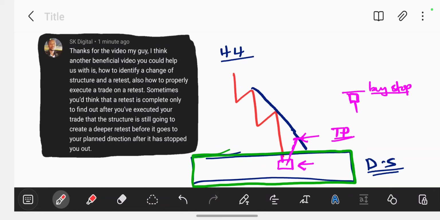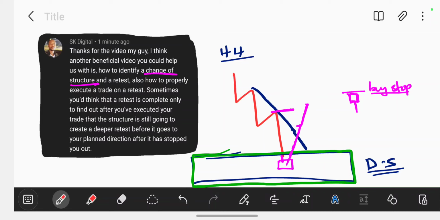Let's say you exit that trade and then the price continues going up and breaks the trend line, which means it's the first part of your question, the change of the structure. Okay, let me remove this and show you what I'm talking about. Let's say you bought and then you exit here, and then the price goes up and it does what? It changes the structure because it broke the bearish structure. Now it is in consolidation. Maybe let's say it goes up like this and breaks the resistance. Now it moves to bullishness. Now it's going up.